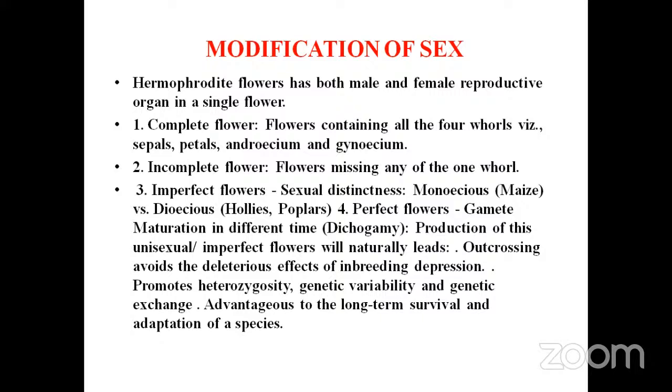Anyway, again given here are monoecious and dioecious. Already told you, monoecious means both the male and female flowers are on the same plant. Dioecious means male and female flowers are on different plants, so the plants are also different: male plant different, female plant different. If the plant has only male flowers, that plant is called a male plant. If it has female flowers, it is called a female plant, that's it.